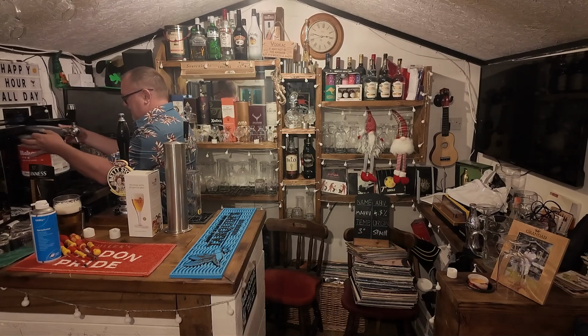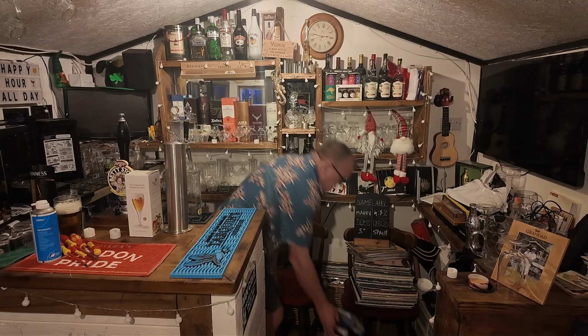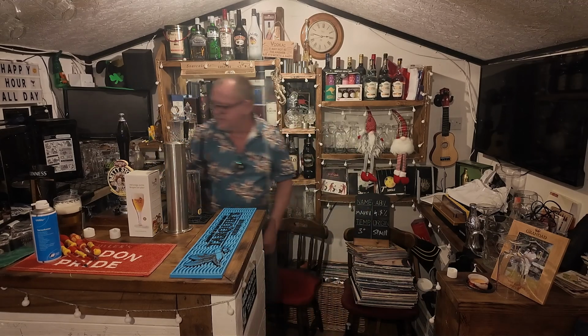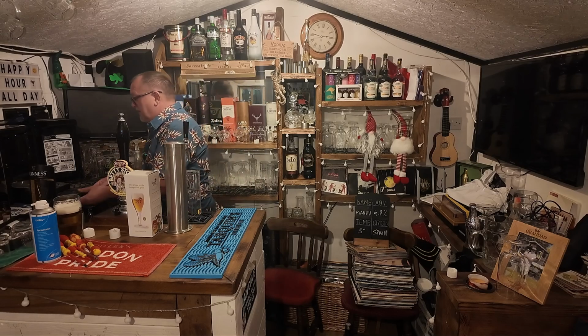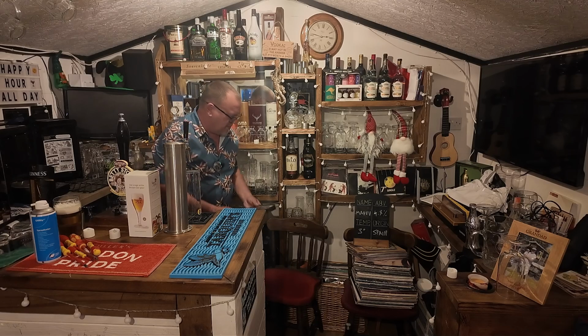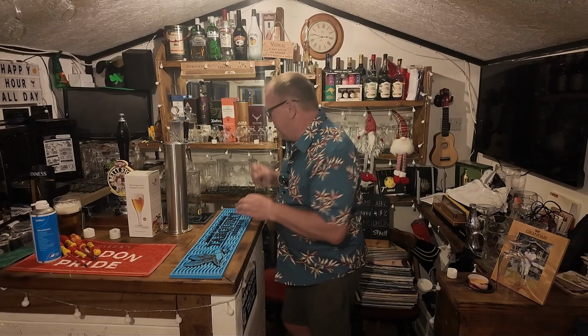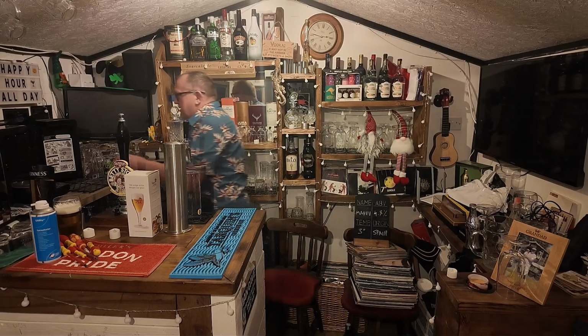Oh, it's stuck a bit. I want to do it as quick as possible. Let's take this tray out. That needs a wash out. So as quick as possible, so I don't want to get that beer back on, really. Where am I putting that? Out of the way. That is a wash. Right. Hopefully now it's a little bit lighter.